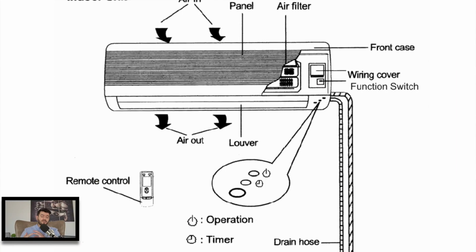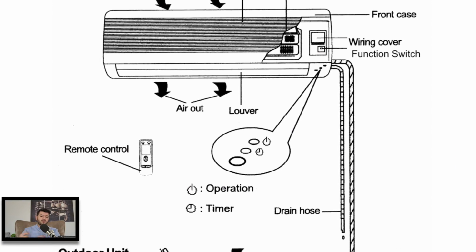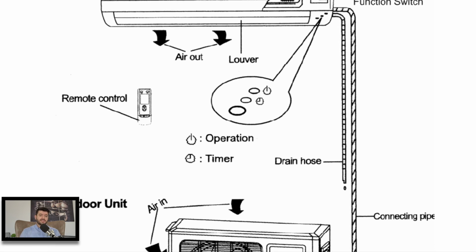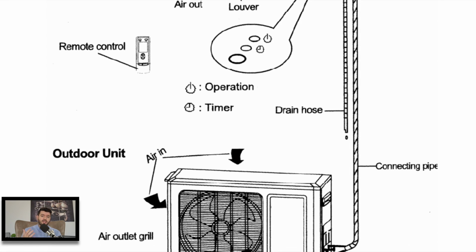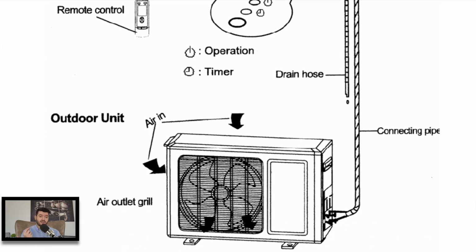Now a split unit system is basically from the word split unit. It's where the condenser and the evaporator are split with the interconnecting piping between them. Keep in mind that any HVAC refrigeration cycle operates under the concept of the basic refrigeration cycle, where we have the four main components. You've got the evaporator, the condenser, the expansion valve, and the compressor. If you're not familiar with the concept, make sure to take a look at our videos. We do have a detailed explanation of such a concept.